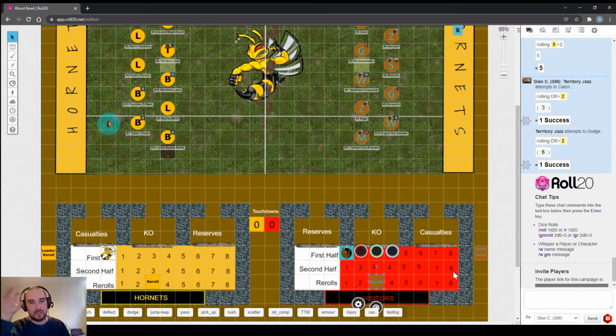And this stacks with any personal re-rolls that players get with skills that they have. So there are several skills that allow you to just re-roll specific actions for the player that has the skill, but no matter the result, you can only re-roll a single action once.